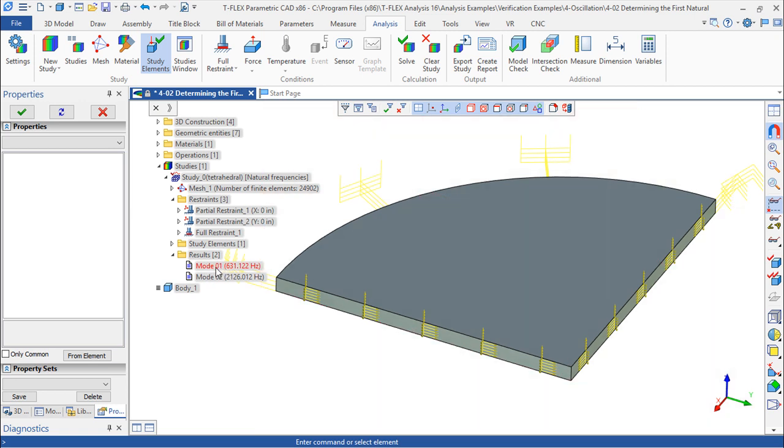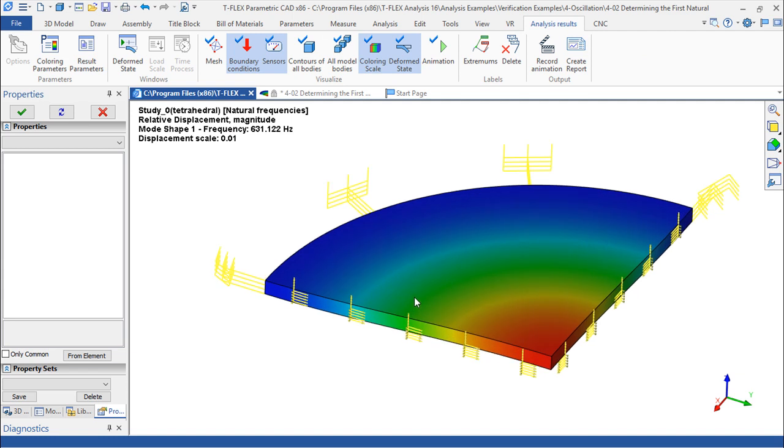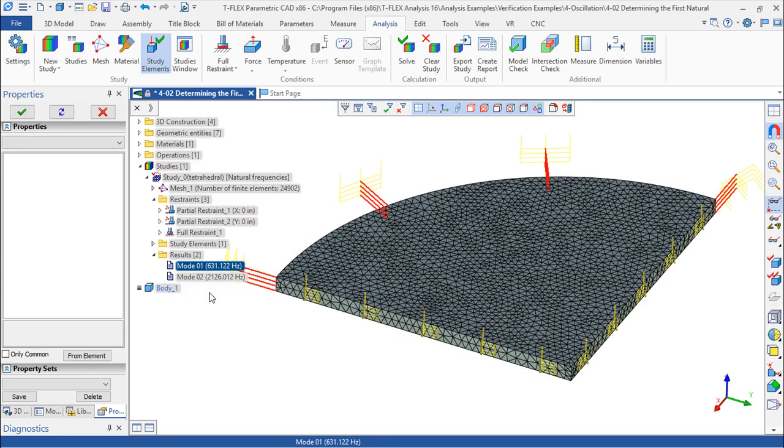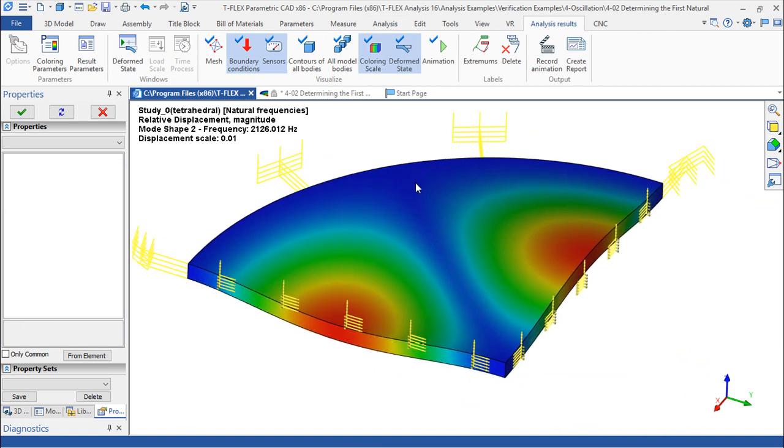We got 2 frequency modes, which we will show you, something like this, frequency mode 1 and mode 2, something also like this. But basically the results that we can get from this type of analysis are 2 different things. First, the natural vibration frequency in Hertz, which corresponds to the expected resonant frequency of the structure.